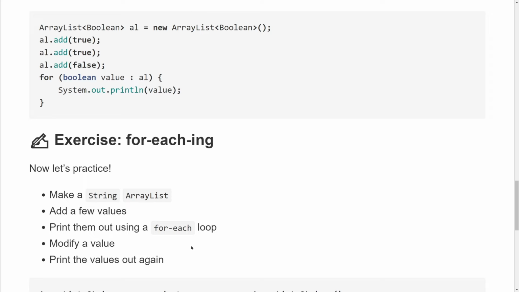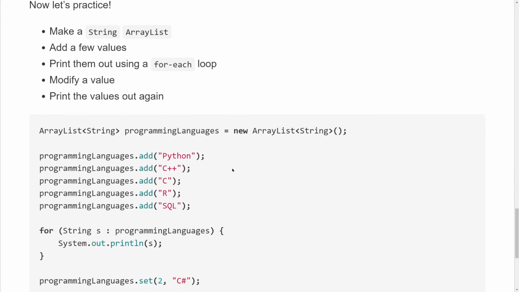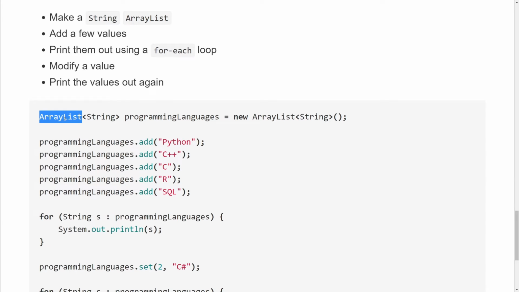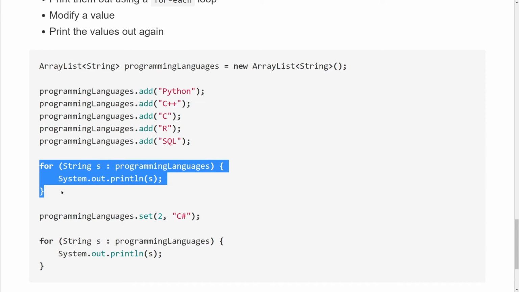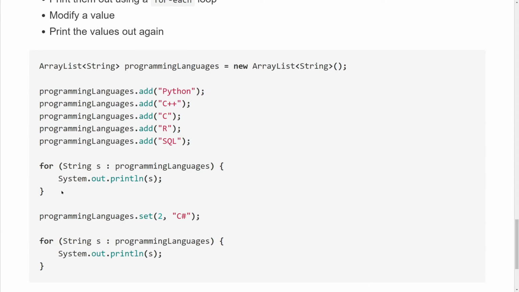Here is just one solution that you could have come up with. You probably have something very different, but here we have an array list that stores strings. It's called programmingLanguages, and it's a new ArrayList of String. In programmingLanguages, we add Python, C++, C, and then R and SQL, and we use a for each loop to print out the values of this array list.